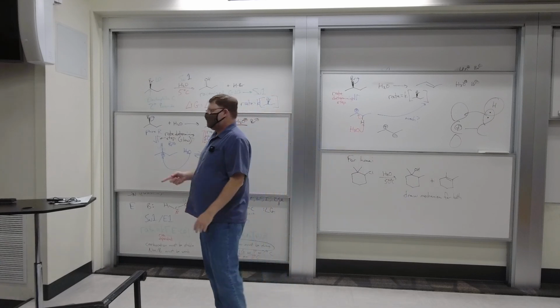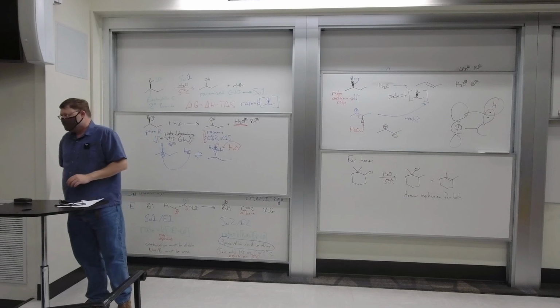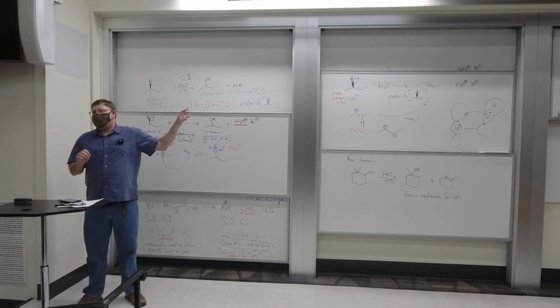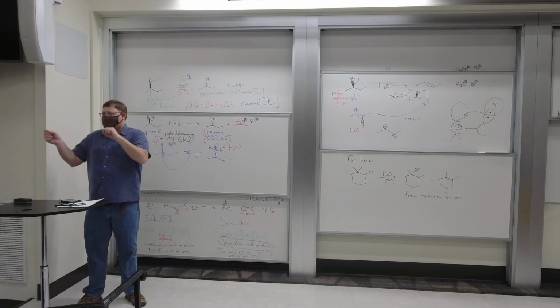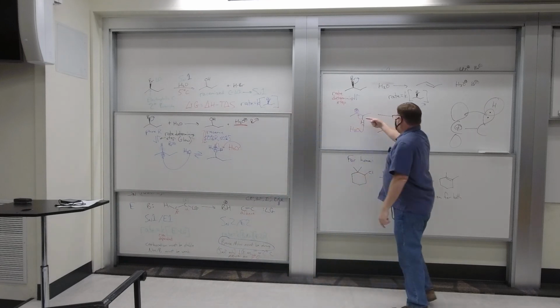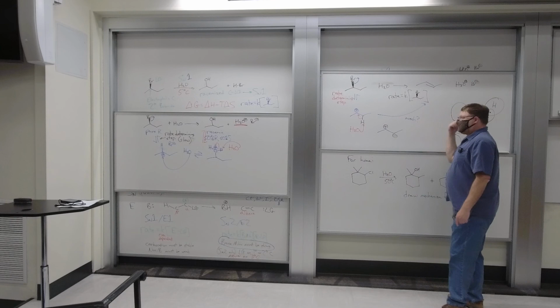So for the bulky base yielding more Hofmann product, is that just for E2 or is that E1 as well? E2. For E1, you can't have a strong base. If you have a strong base, it's going to be E2. So with E1, you make the cation, and now any base can come in, grab any hydrogen. Any of those hydrogens can go, so it's going to be regioisomers. Like the two here, either one of those protons can give cis or trans 2-butene.